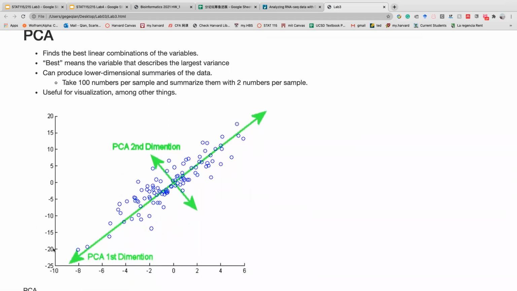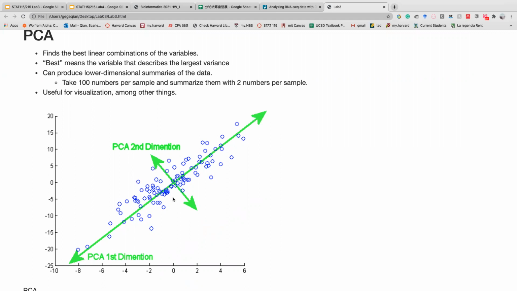So here's a little example showing how PCA works. First, we're abandoning these two axes, which originally defined these dots right here. We take these new two dimensions. PC1 is the axis where the dots can project to and have the largest variance.